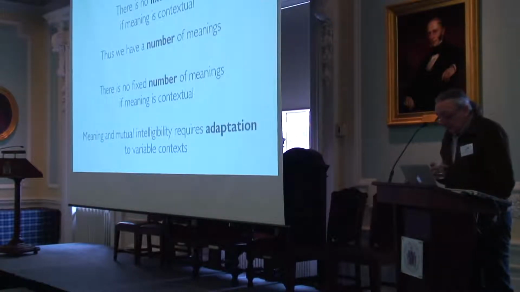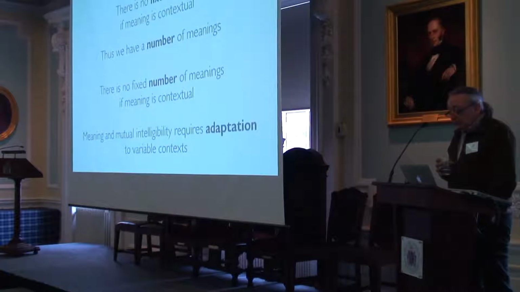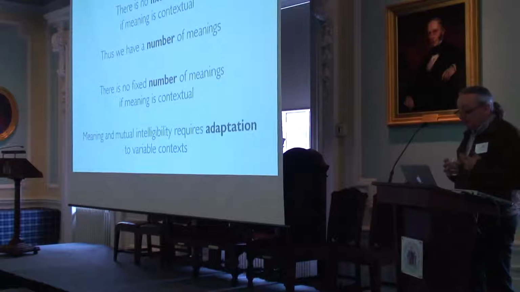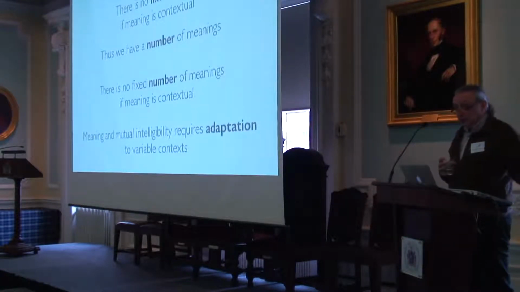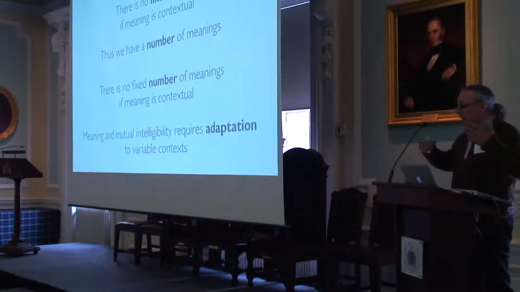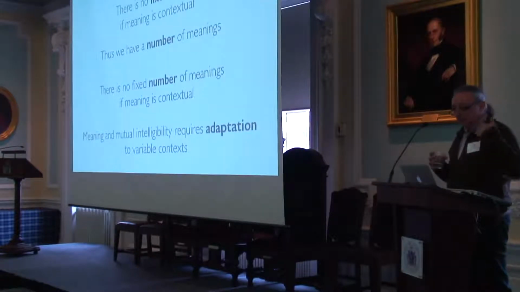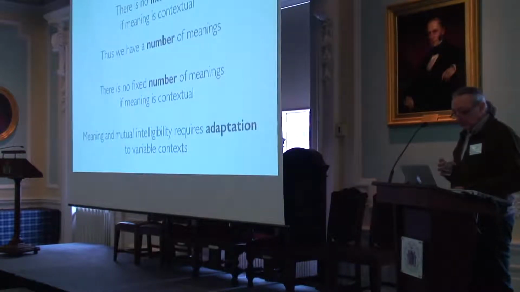So why adaptation? Well, we say that meaning is contextual. That means that it's not fixed. On the other hand, there's no fixed number of meanings in principle, if meaning is contextual. Therefore, if we have to understand each other, we will have some kind of vocabulary or encyclopedia in our back, and it can be enriched with time, but we will always require at some point adapting our definition of the concepts to understand each other.